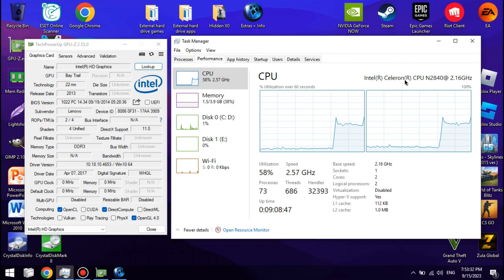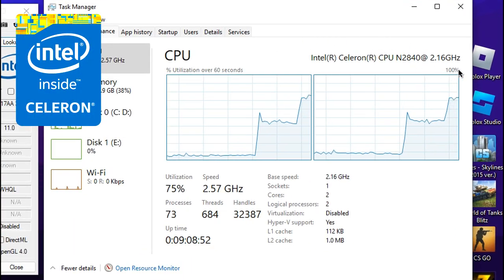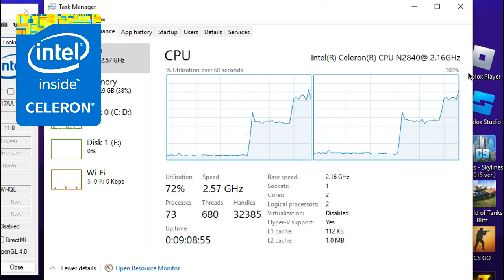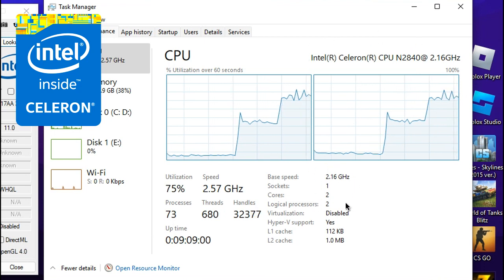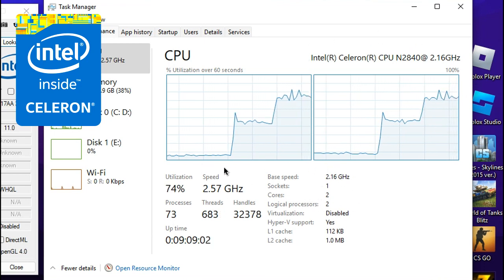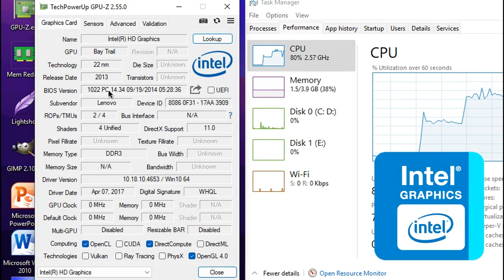In this video, we will be testing the Intel Celeron N2840, which is a CPU based on the Silvermont architecture and part of the Bay Trail family of power efficient processors. It has 2 cores with no hyperthreading, of course, and it has a burst frequency of up to 2.58 GHz. The Celeron N2840 has the Intel HD Graphics Bay Trail as the integrated graphics, which have 4 unified shaders and a burst frequency of up to 792 MHz in this Celeron's case. It's also based on the same Ivy Bridge architecture as the Intel HD 4000, weirdly enough.